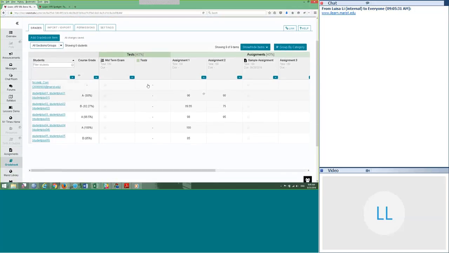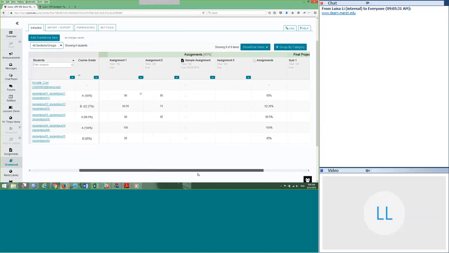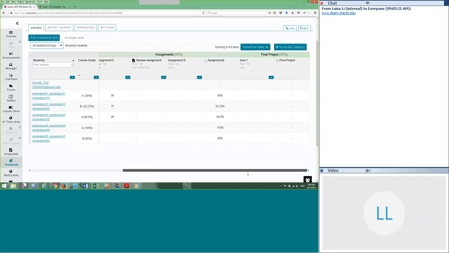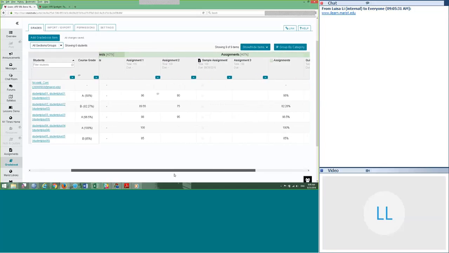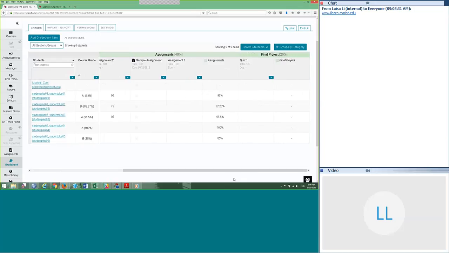Now, if you look at the top row, you can see all the assignments, the items you put in there: assignments, midterms, quizzes, or projects. I'm scrolling this bar here because this is a new feature, very similar to the Excel spreadsheet. We now can scroll from left to right, and the first column, the student view, will be frozen. This is what happens now.